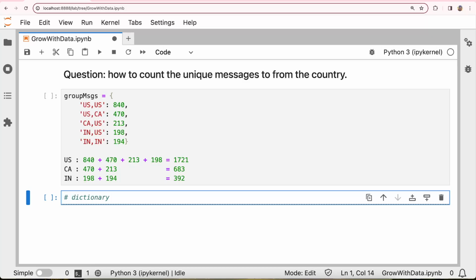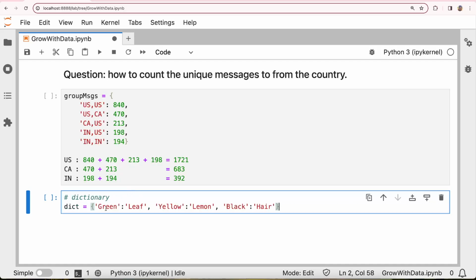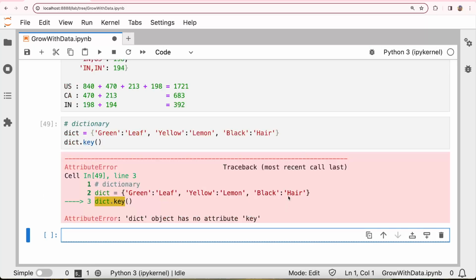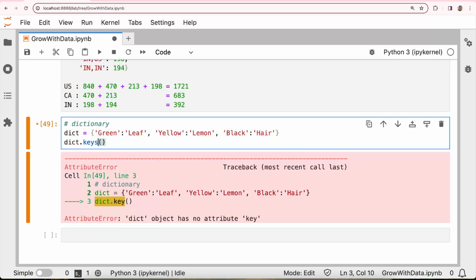Okay. So for example, we are going to have a dictionary which has a color and the related item. The first element we call the key, and the second element we call the value. So a dictionary is nothing but a combination of key-value pairs. Green is the key and leaf is the value. So how to read this? When you say dict dot, the first one is keys.